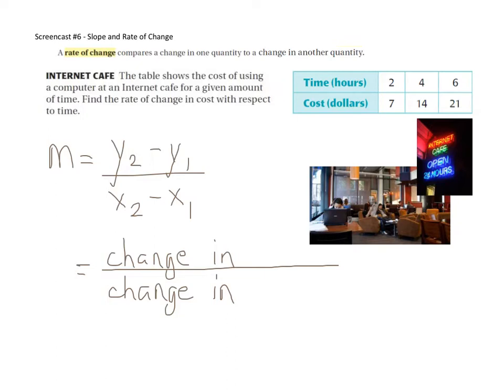We talked oh so long about slope, but rate of change, what is that? It's extremely similar. It's so similar, in fact, it's pretty much the same thing, just with a different name. A rate of change compares a change in one quantity to a change in another quantity. Well, that's kind of exactly what slope is doing. It's calculating a change between two values and a change in another two values, and they're comparing them together. Now, this whole idea of comparing pretty much means that we're dividing them. Yeah, just like with normal slope.